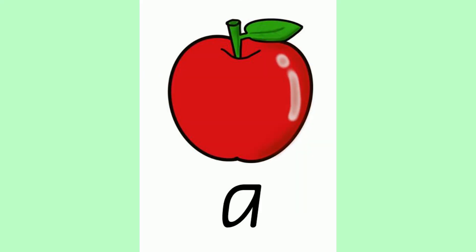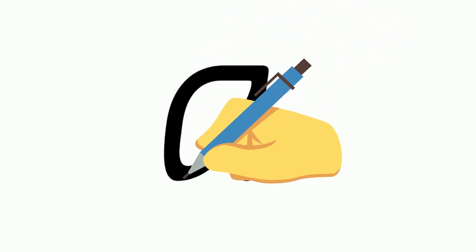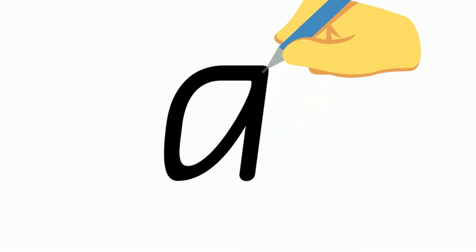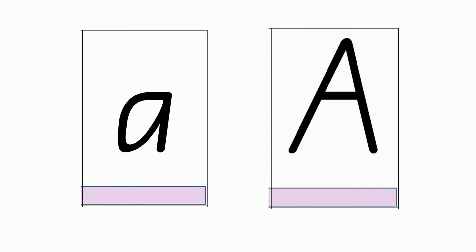Yesterday you learned how to write the letter A. The letter A represents the sound A. To write the letter A, we need to start at the top where the starting star is, place our pencil there, and go backwards, around, down to the bottom, turn around and go straight back to the starting spot, and then one straight line down. The letter A also has a capital letter A. Remember, they are both named A and they both represent the sound A.